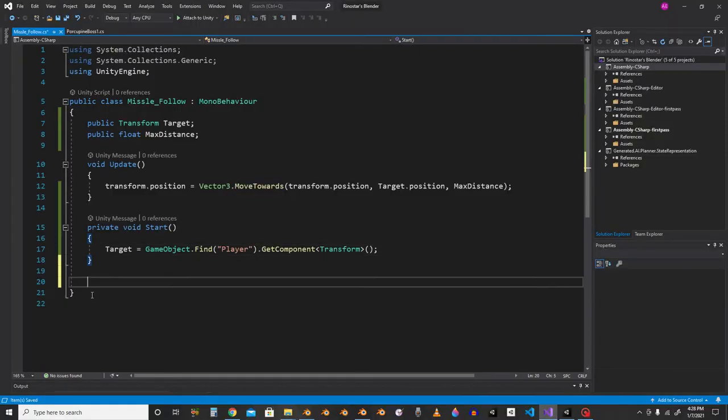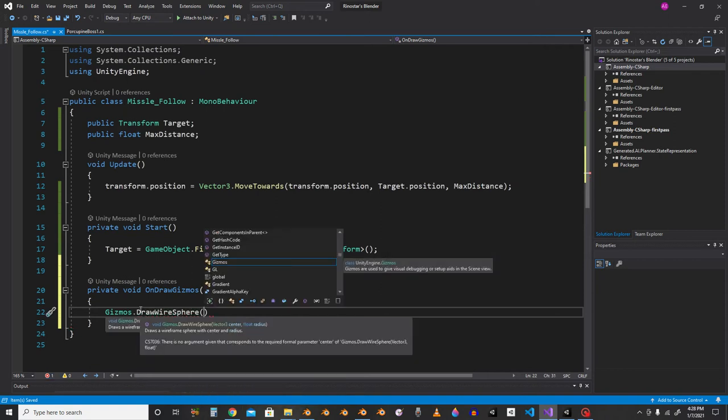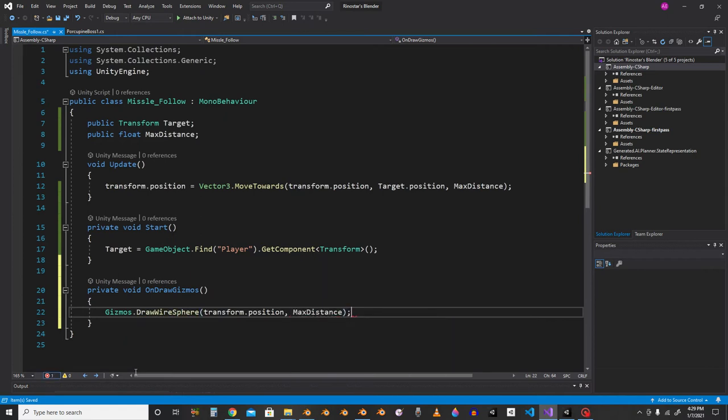We don't see anything, so void OnDrawGizmos. The more you know, unless you already knew this. Gizmos.DrawWireSphere, and transform.position and then max distance. There.